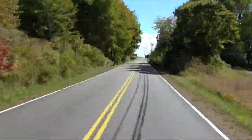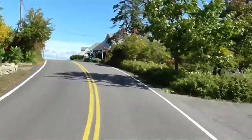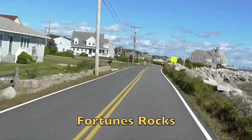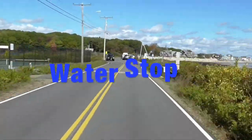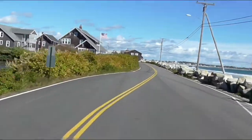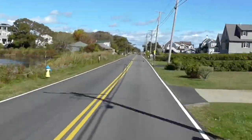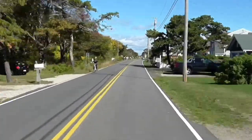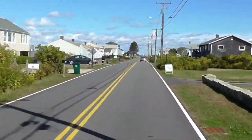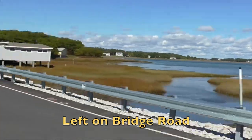You can see in the distance views of the water as we're heading back towards the coastline — just gorgeous views on the right-hand side. Look at that view in the distance — just incredible. Hopefully you're still going strong at Mile 23 as we run along Fortune Rocks Beach. Perfectly flat through this section. Watch out for the speed tables — make sure your feet are lifting up enough to step up and over those tables. Take in the smells of the ocean; hopefully they will invigorate you as you continue to head towards the finish. Nice and flat through here. As we cross through Mile 24, we're going to take a left onto Bridge Road — Biddeford Pool is on the right-hand side.